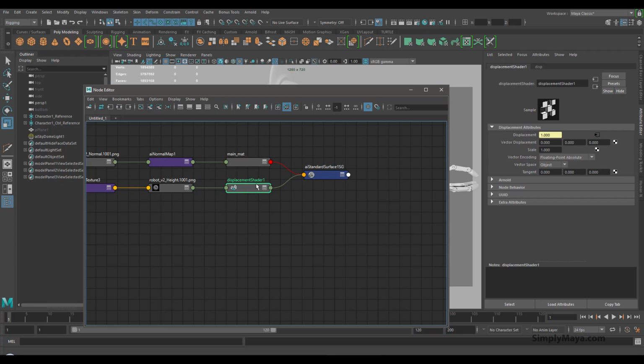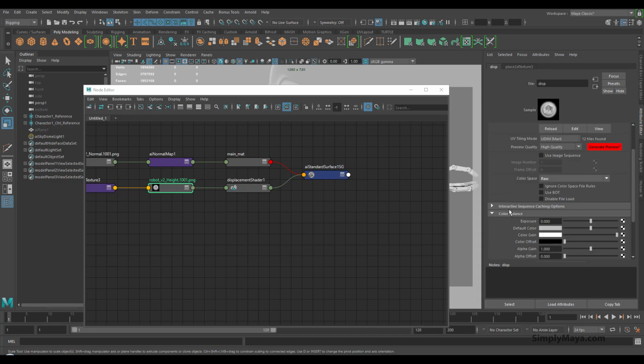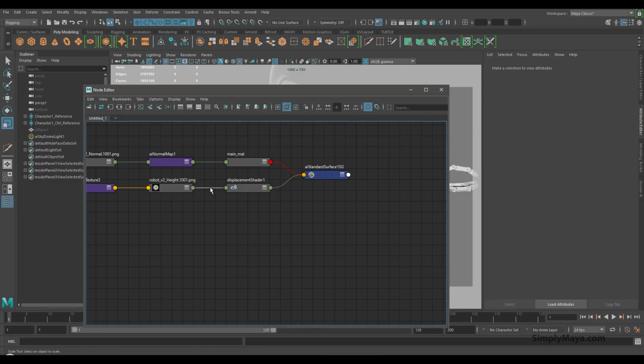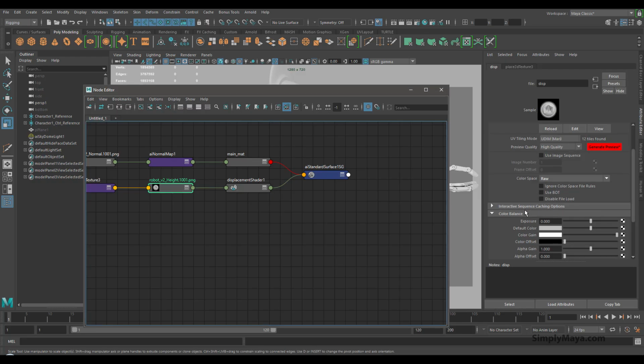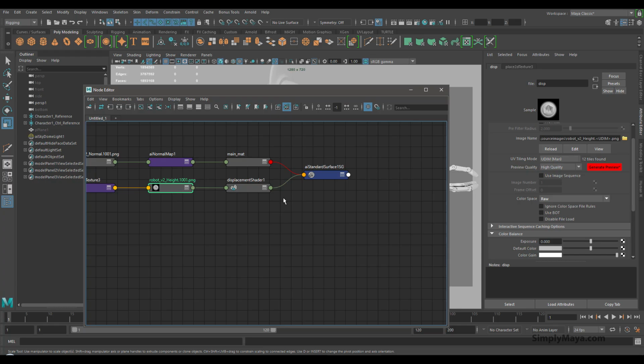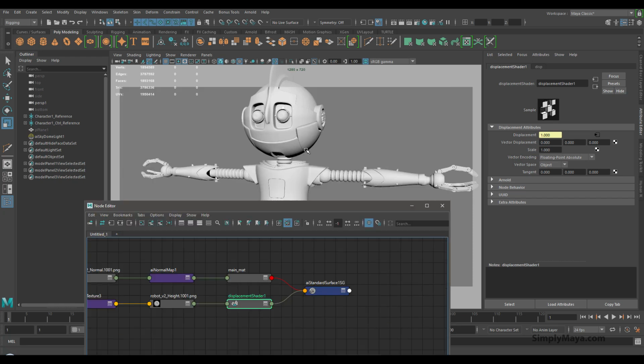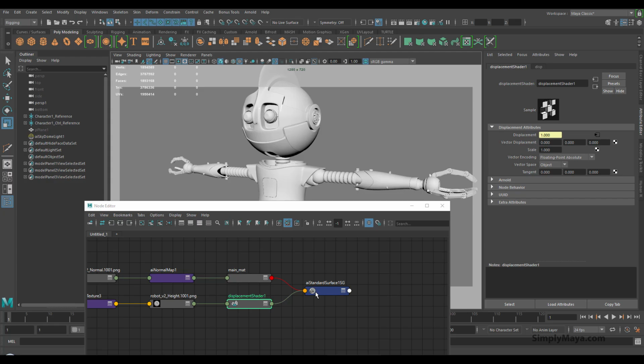Now, in this case, this should be pretty simple. We're going to have a displacement, we're going to get the displacement scale, we've got the displacement linked to an image. Let's just see, we want that definitely set to raw for displacement, and are we using alpha? I believe we should be. For displacement, yes, we're using our alpha, which means not only do we need to set that to raw, we need to make sure alpha is luminance is checked. So this should be fine for a basic displacement, but again, we're going to run into some issues, probably because we don't have enough geometry in here.